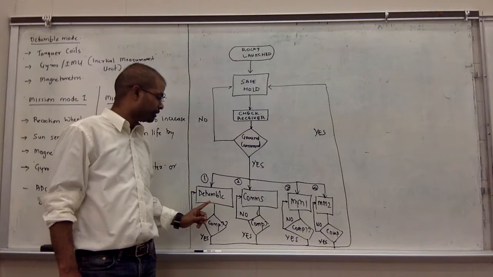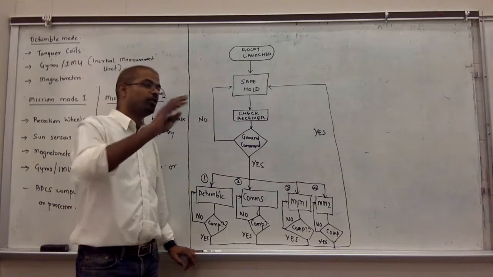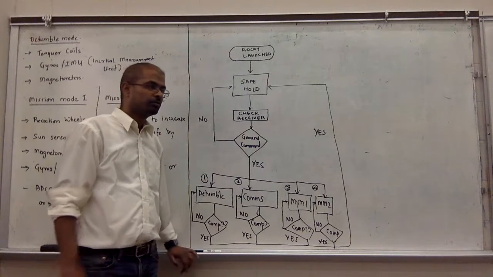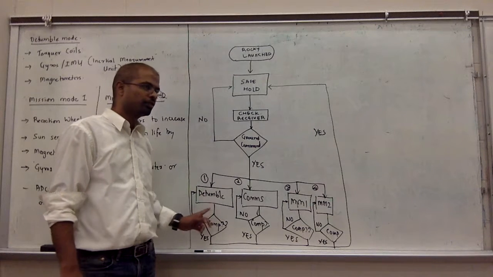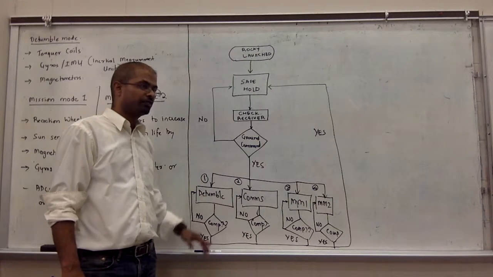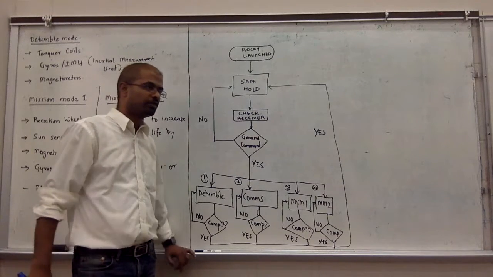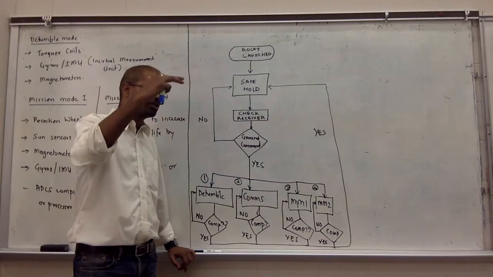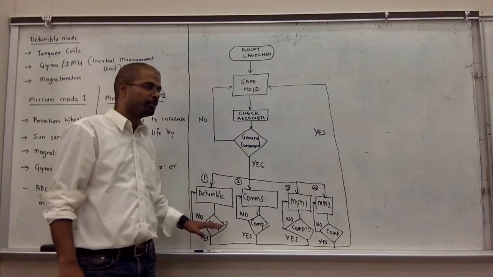So what is going to happen is, detumble can happen even when the satellite is not in your window. Okay. So here it is going to go here. There is an automatic criteria. You keep checking how much is the angular rate. If the angular rates come below a certain value, you'll say it is complete. Now go back to this.